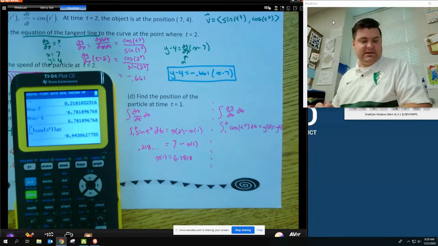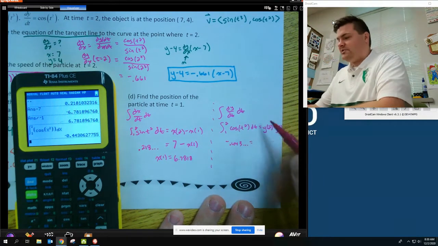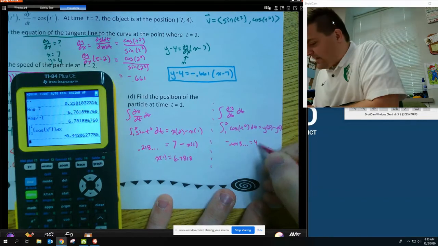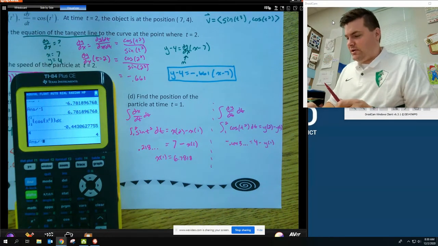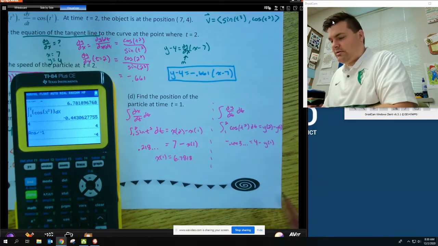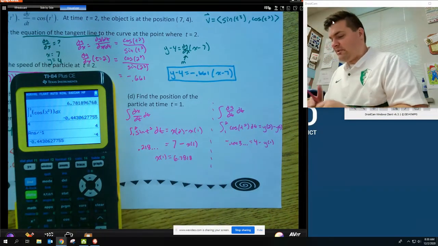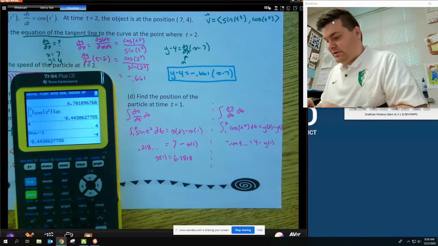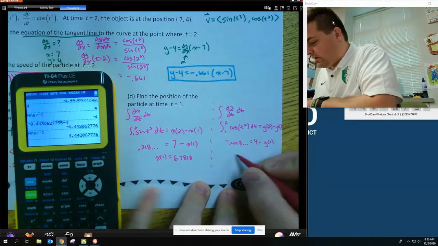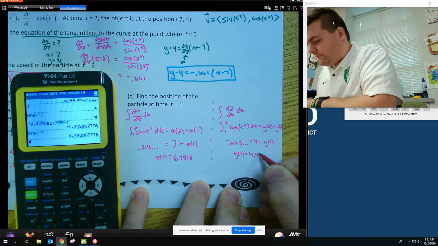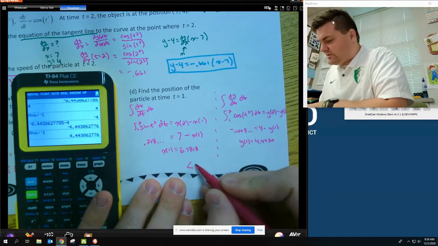All right, so here you're going to get this negative 0.4 number, negative 0.443. There's more to that. Y of 2, it says, is 4 minus y of 1. So we need the same strategy. I'm going to subtract 4, divide by negative 1. Sorry, I don't think I divided by 4. Subtract 4, and then now I divide by negative 1, and that probably is a little more accurate. So this is going to give me y of 1 is 4.4430. So my final position is going to be the x goes on this side.